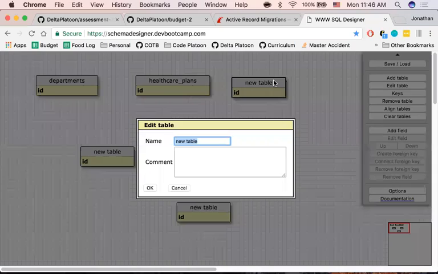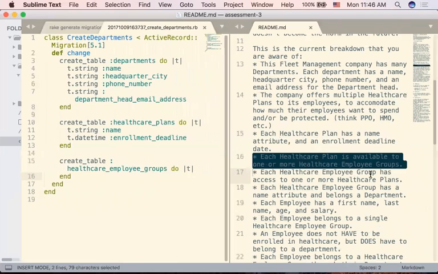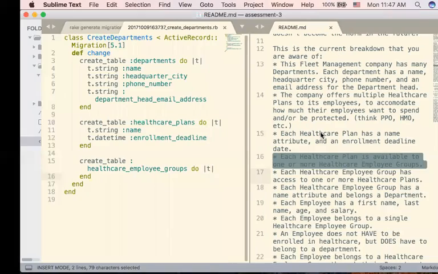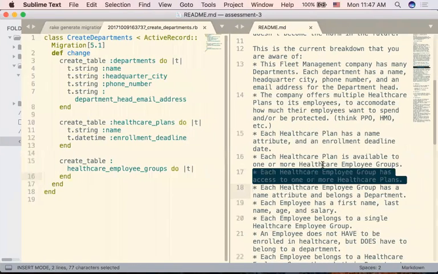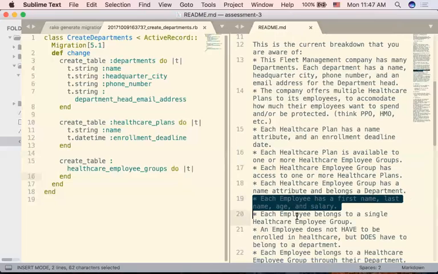We know that they have healthcare employee groups, which has an employee.